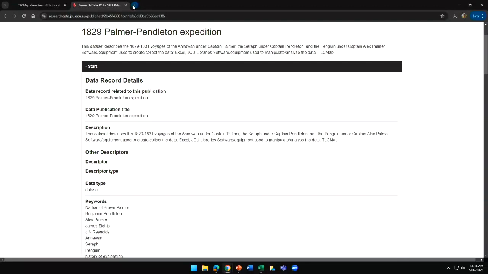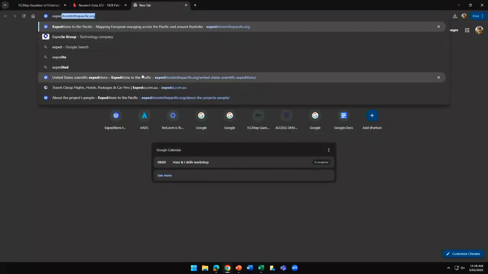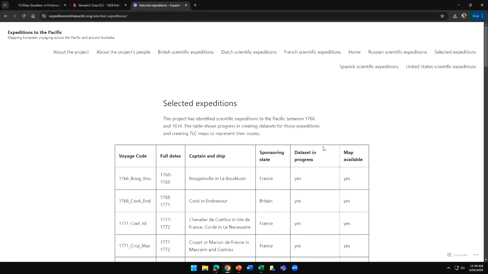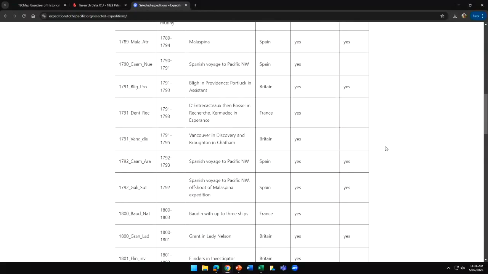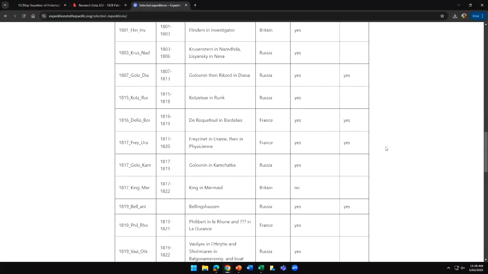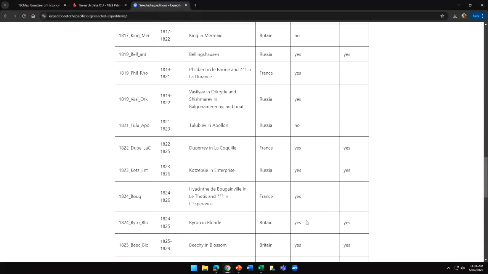And I was going to say too, one of the things that really struck me with expeditions to the Pacific, I put up a list of expeditions which fell into the category of scientific expeditions for me. They have to come back before 1834, and thank heavens they do, because there's an awful lot of them when you go looking. And that's one of the things that's new about this project as well, that we're putting all these onto a map, that we're not dividing up by empire, that we're not losing any of these scientific expeditions, ones that qualify. You can see that my progress, it's not complete yet.